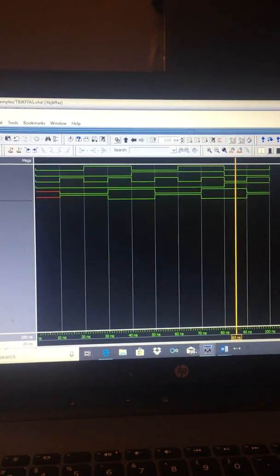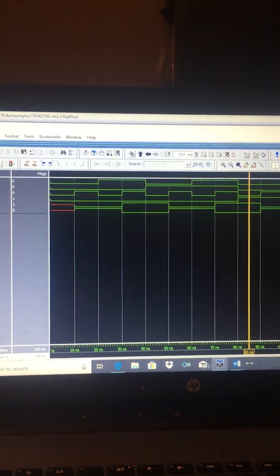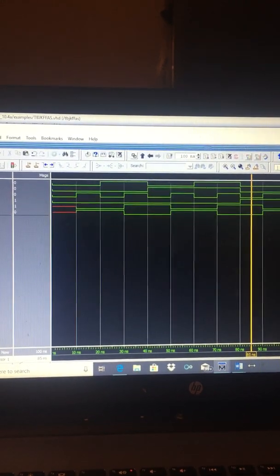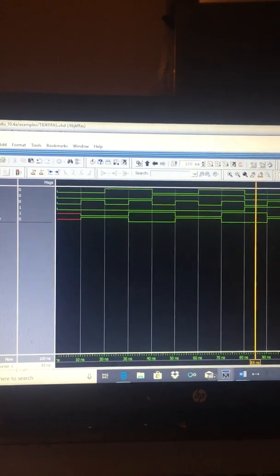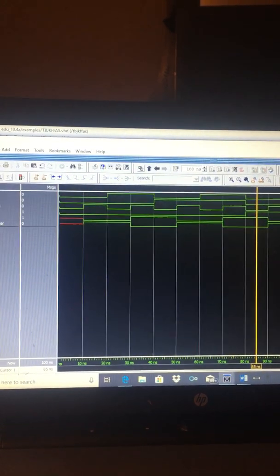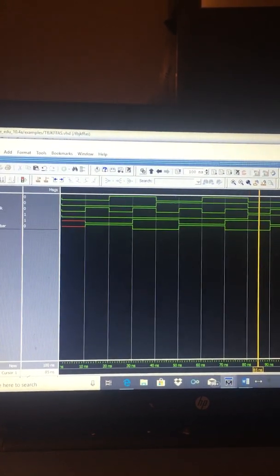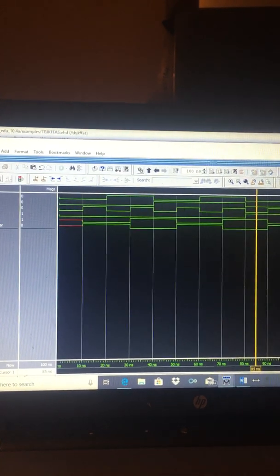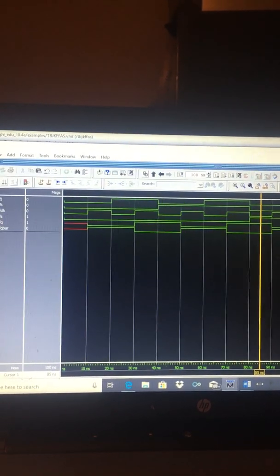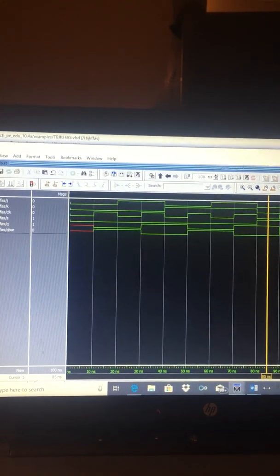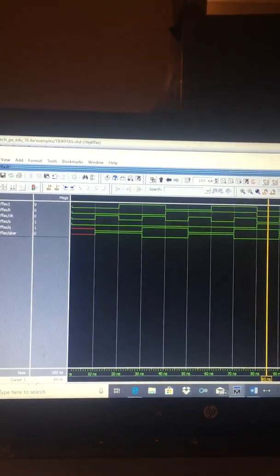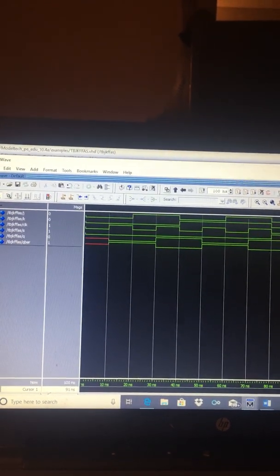Next, I have J is 0, K is 0, and clock is 0. But S is 1, and therefore it sets, because the values for Q is 1 and Q bar is 0.